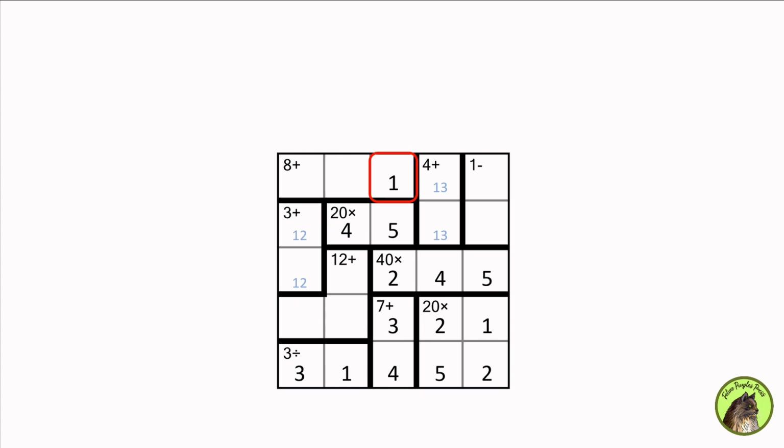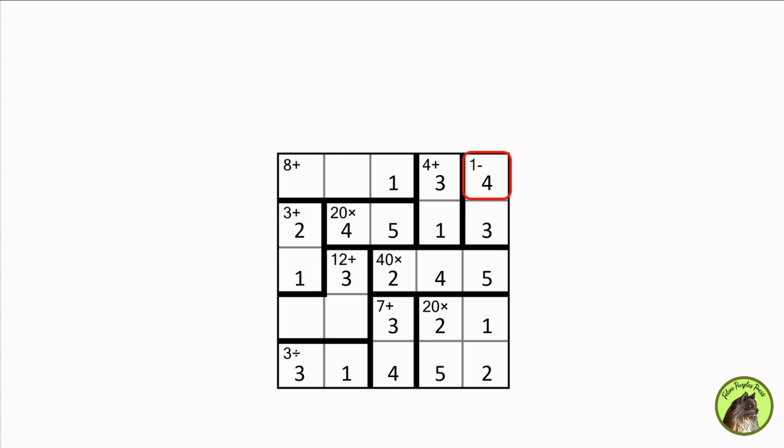This means we can resolve these two cells as well. The 1 in row 1 is a 3, and the 1 in row 2 is a 1. And this pair of cells also can be resolved. The one in row 2 must be a 2, while the one in row 3 is a 1. This cell is the last one in its row, meaning it's a 3. And same as this cell.